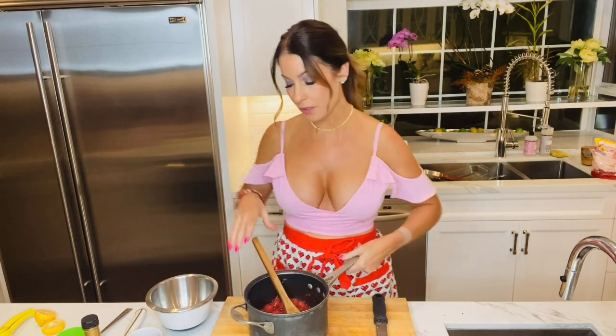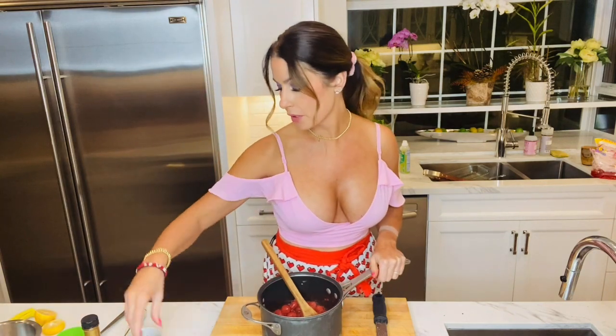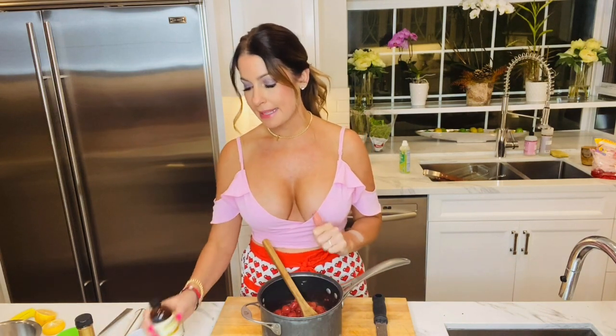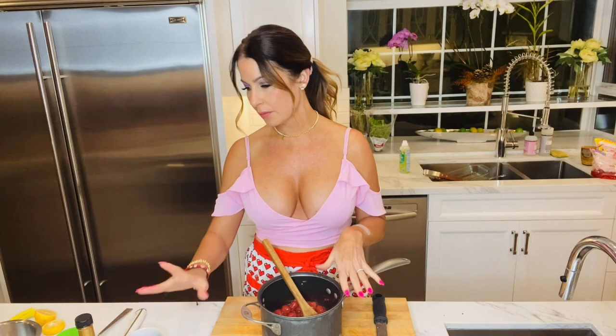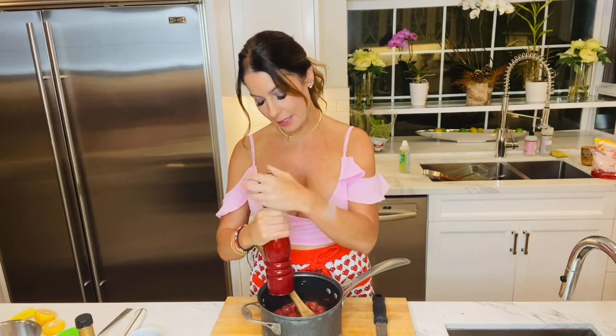And this one, we're going to add some other things. We're going to add some balsamic vinegar. Just a tad. I've added too much before and it's just too much. Like half a teaspoon or teaspoon. And then we already added the vanilla. Then we're going to add some black pepper. Don't let that turn you off. It's gonna be yummy.